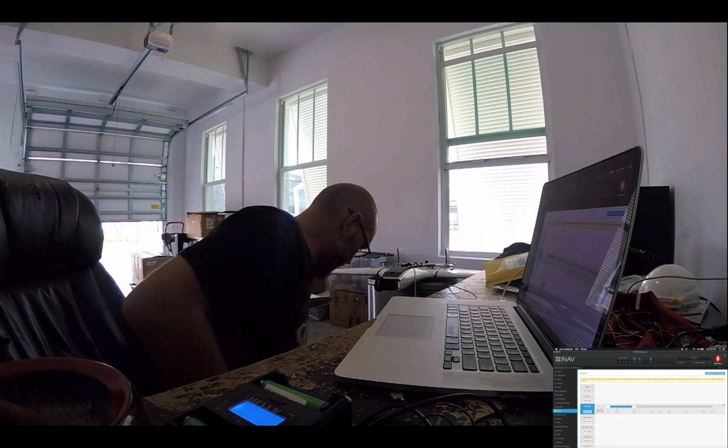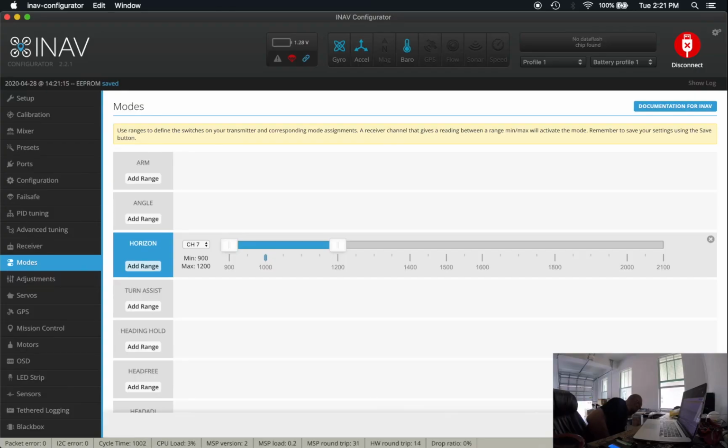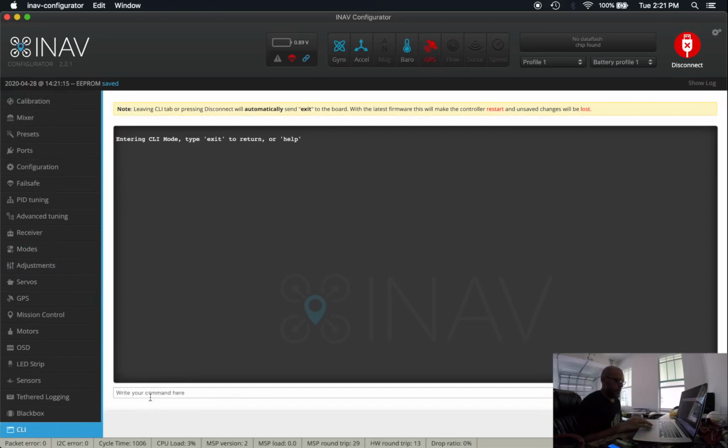There's a couple of commands in the CLI that you need to do before we get going. So I'm going to go into the CLI and I'm going to type in get space inclination. And you'll notice that they're at 300. The allowable is 1 to 900. They should be on 600. 600. Inclination is basically, it has to do with deflection in a stabilized mode. That's one of the things.